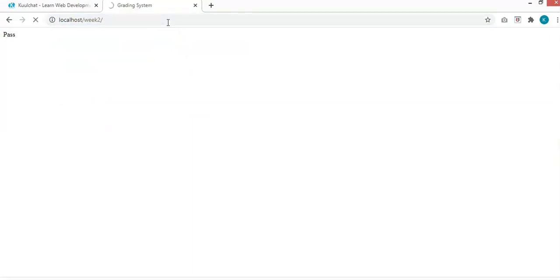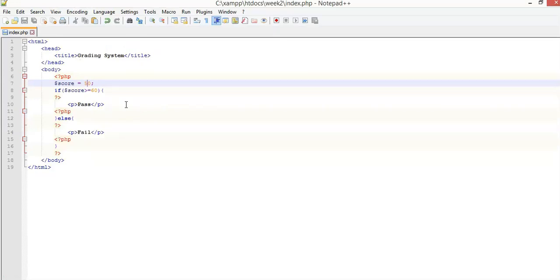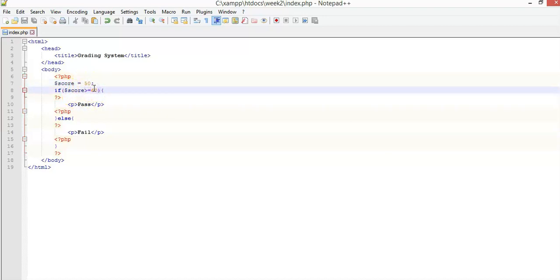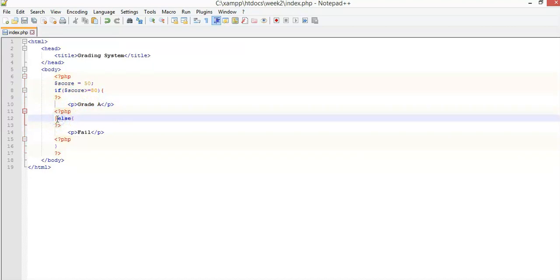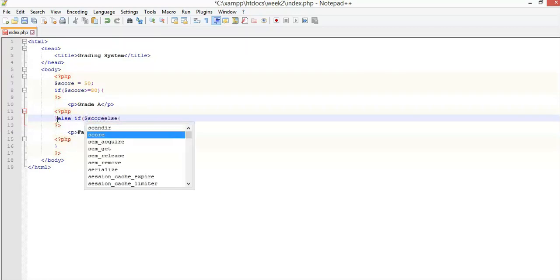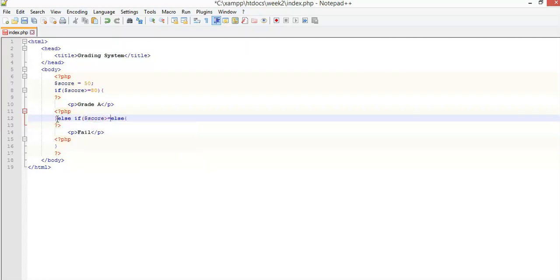Here it says that if it's 80 and above, the grade is A. Then else if our score is greater than or equal to 75, the grade is B plus.